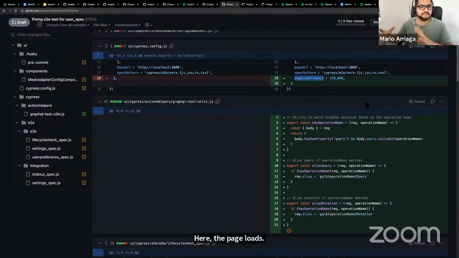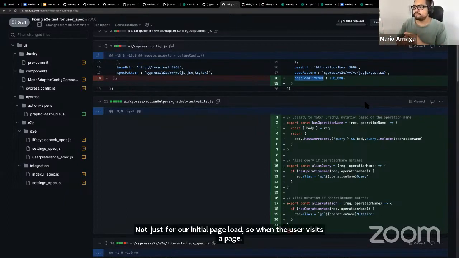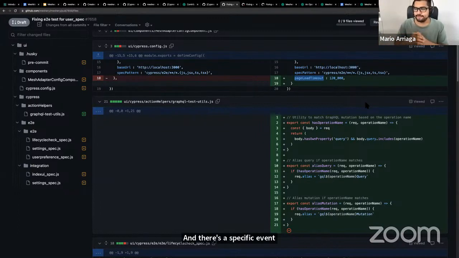So when the user visits a page, there's a specific event emitted, and that's the event with the original timeout. I can't remember what the original timeout is, but this increases it. The problem there is that there are pages that have asynchronous operations.